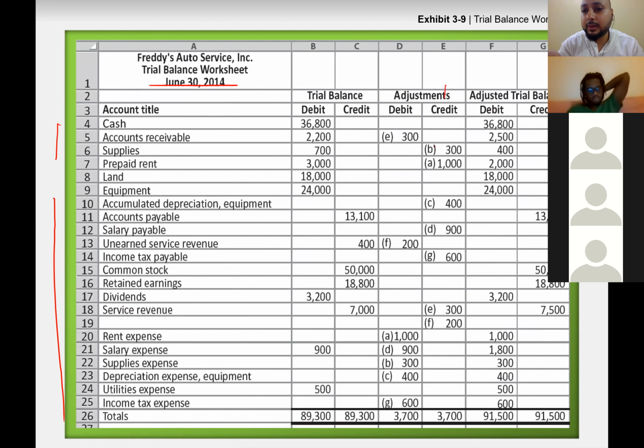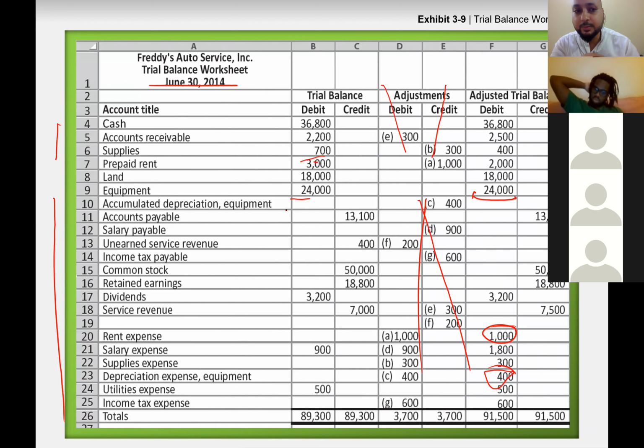Students, they are confused about these adjustments. It's up to you. If you want to write it down, write it down. Otherwise, these figures are coming from the closing balances after the adjustments. So some accounts have adjustments, some accounts don't have adjustments. Here you see the cash account, it doesn't have any adjustments, so we just write it down here.